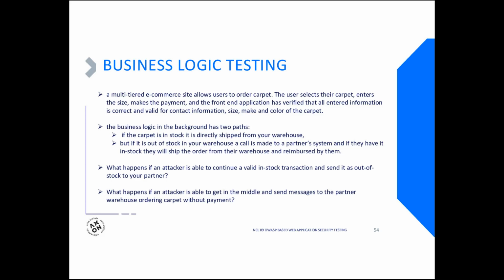Now, what happens if the carpet is in stock and it is shipped from the in-house warehouse, but the hacker manages to send a call to the partners and ship another carpet from the partner's warehouse? This is business logic testing. So in a business logic assessment, you have to sit with the developer and see exactly what the application is intended to do. What is its legitimate purpose? What does it accomplish? And then try to see ways of circumventing the logic of the business process itself.